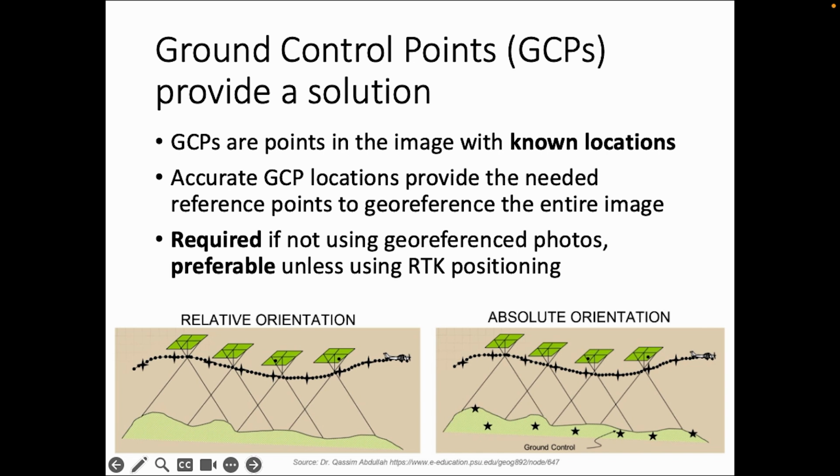If you don't have georeferenced photos, then this is essentially required to get a georeferenced orthomosaic or 3D point cloud, and it's still preferable even if you do have georeferenced photos, because that georeferencing is not particularly accurate. If you have RTK positioning of the drone, that's going to be slightly better, but really the gold standard is using RTK positioned ground control points tied into a local benchmark, and that's going to allow you to really accurately georeference your orthomosaics and your 3D point clouds. That's going to give you the highest georeferencing accuracy of any of the other methods, other methods being using the built-in GPS on the drone itself.